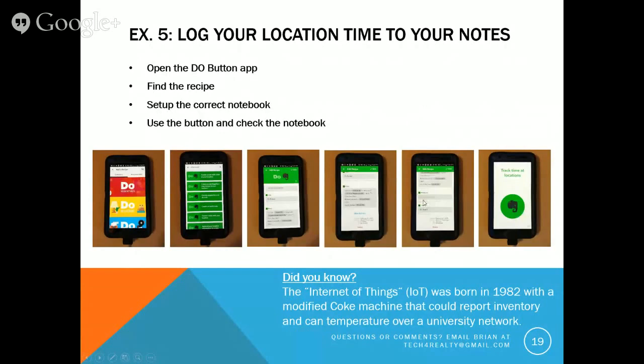You don't want all your notes for everything going into the same notebook, or you'll be as unorganized as you might be right now with paper notepads. You definitely don't want to do that. You want to try to keep them as organized as you can. You can have as many notebooks as you want. So make sure you give this notebook a good title. If you're tracking your time at locations, a good title for this might be Location Tracking Log, or Time at Locations. I mean, it doesn't have to be anything complicated.